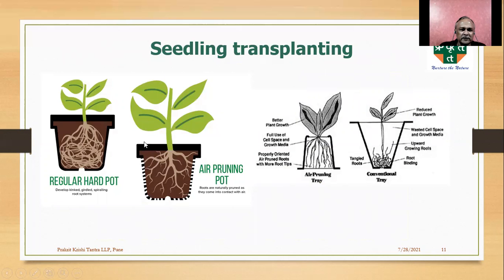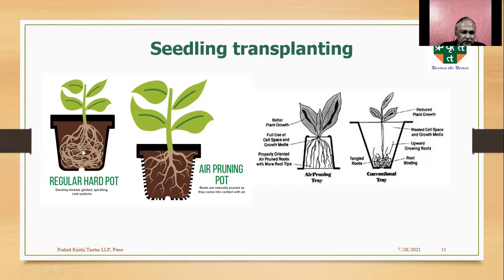While transplanting the seedlings, you can take different kinds of containers, but here I would explain about these two pictures. You can see that in this container, because the container is small and the root is growing, it is not finding much space, so it is coiling up within that only.